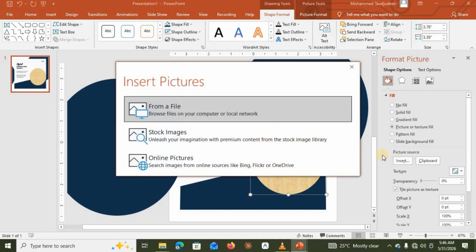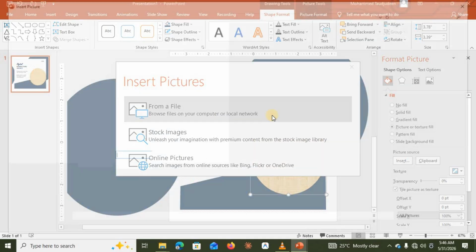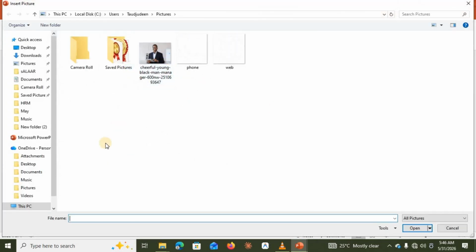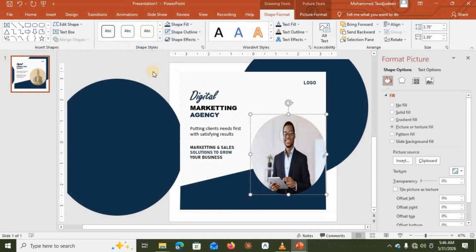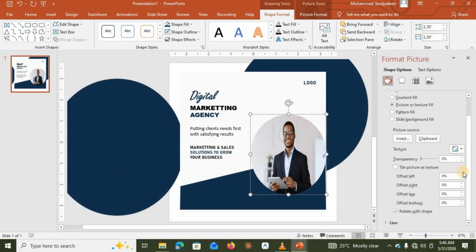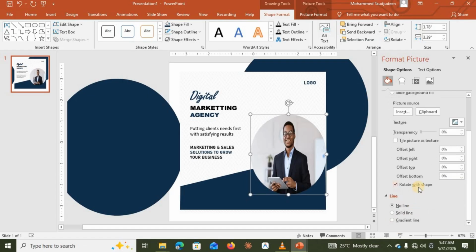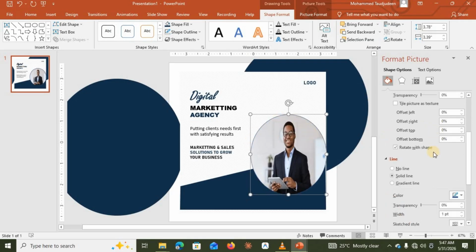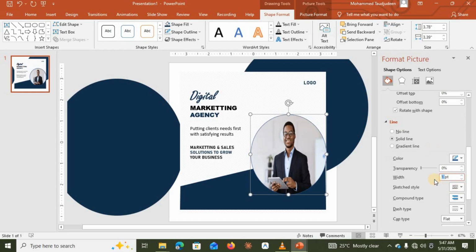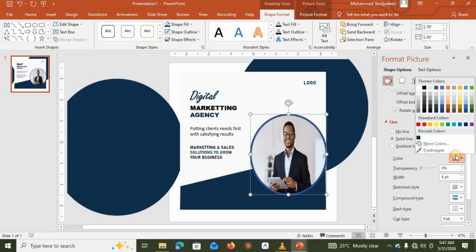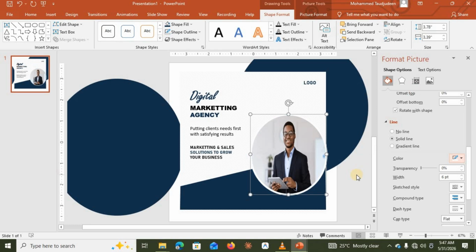And the picture is in my device, so I'll click on from a file. So you see, it will direct me to some folder, and my pictures are already inside this folder. So I'll just double click on this file to insert it. So now, after inserting it, I'll come back here. At the bottom here, you can see something like line. So when I click on it, a drop-down menu appears. So I can now give it a solid line. So that means I'm bringing the outline back. So I'll scroll a little bit. I'll see a width. So with the width, I'm giving it 6, and the color, I'm choosing white. So you see how it looks.